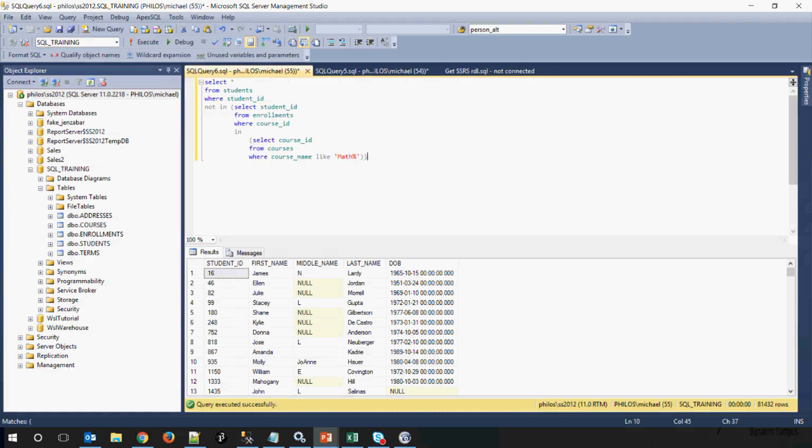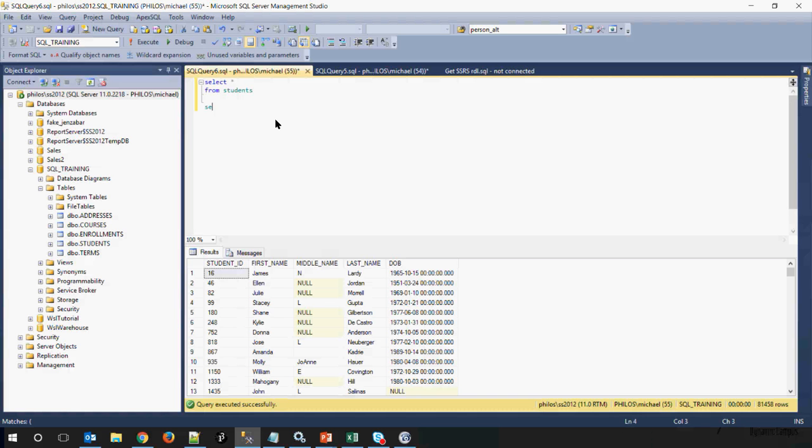Time to get real. Get rid of that. That's my practice. So just a little bit of a refresher on students and addresses and courses. This is sort of what my table looks like. So if I say select star from students, as you can see, I suppose I was fairly lazy in setting up my fake data. I do have a lot of rows at least, but I didn't go too crazy. No, that wasn't laziness. That was to keep this simple. Okay, so I've got my student ID, my first name, middle name, last name, date of birth.